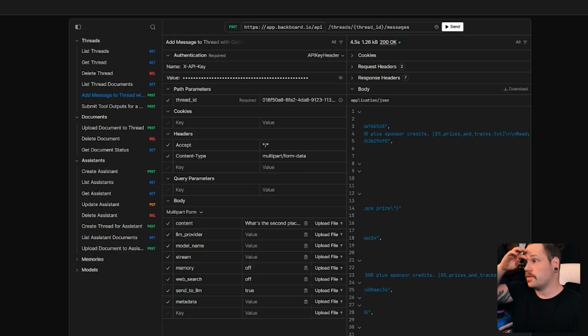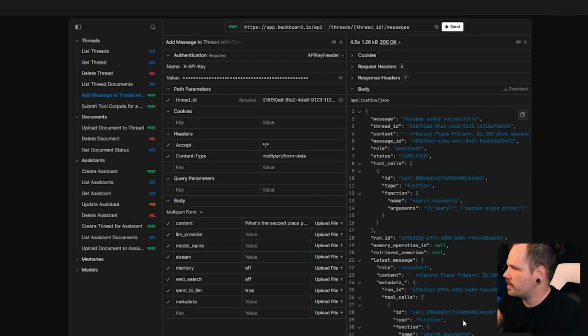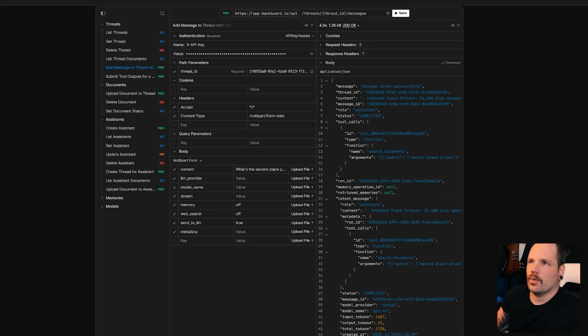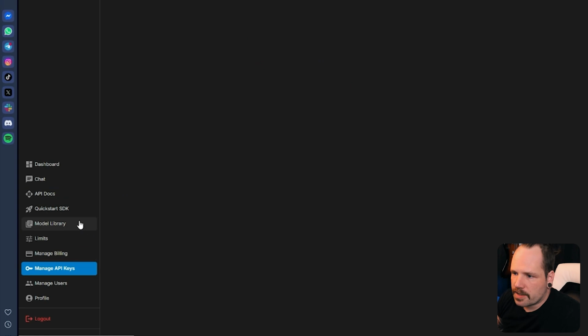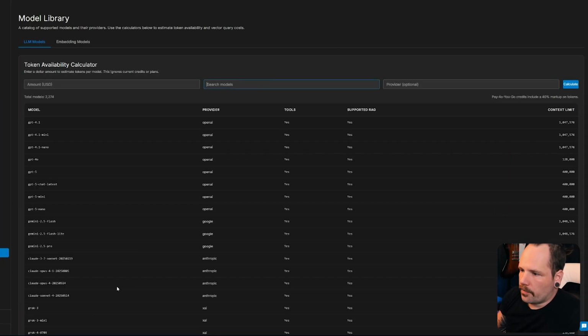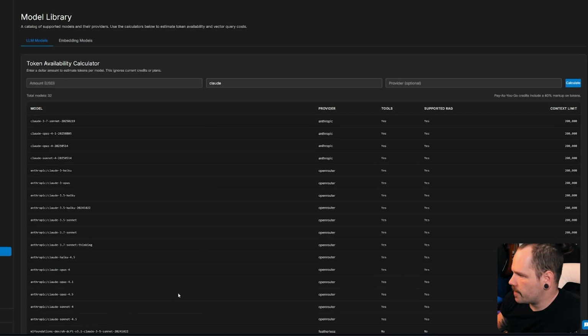We can actually change which model we're speaking to as well. I don't know if you saw here, but we're talking to GPT-4o. We can change that to whatever we want. Let's say we want to talk to Claude or Grok or whatever, okay? Let's go over the models and see what they got and pick our poison. I'm a big fan of Anthropic. I'm going to go with Claude Sonnet 4.5. Sonnet 4.5. Fantastic. Open router.